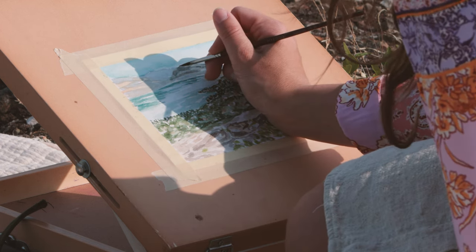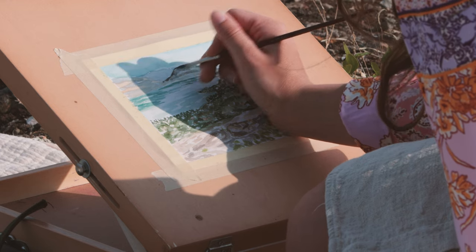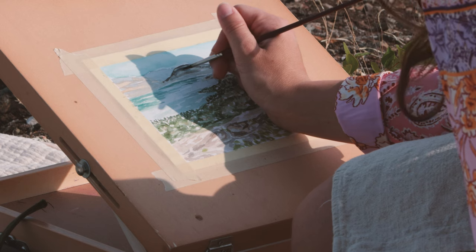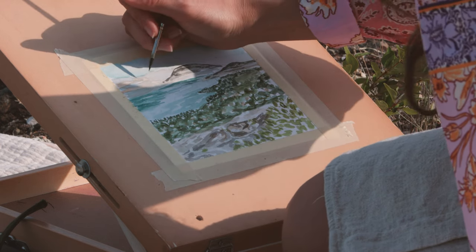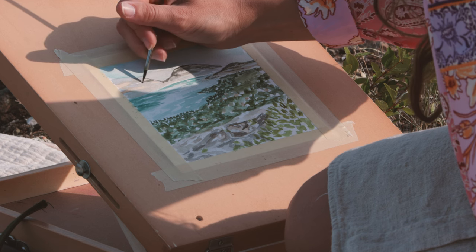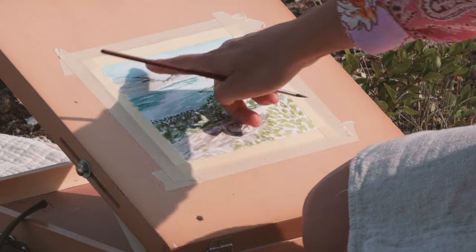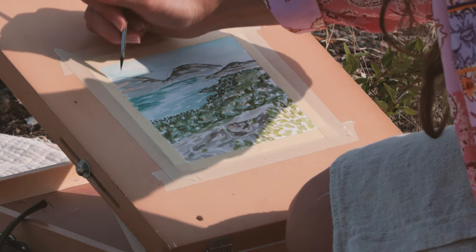And I'm going a little bit darker right along the edge just to give more contrast against the sky that's in behind. And we're gonna do the same moving up for this mountain. And then I'm gonna leave the one that's in behind a little bit lighter.